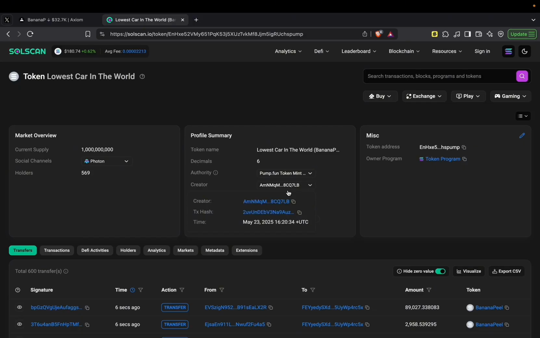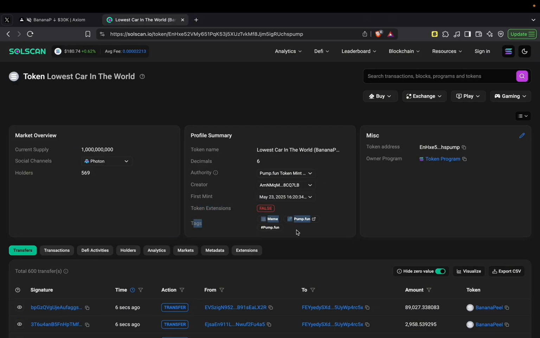We have the creator's wallet address, which is the developer's wallet address. We'll come back to this. Then we have first mint, which shows the first transaction ever of this particular token, and we'll come back to that as well. Token extension basically tells whether the token is built on the older version of Solana or the newer version of Solana. Generally it will always be false because pump fun I think follows the older one. So it's something developer related. You don't have to really worry about that.